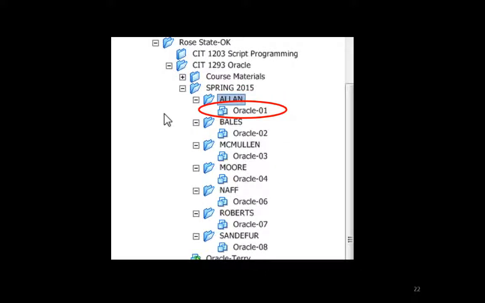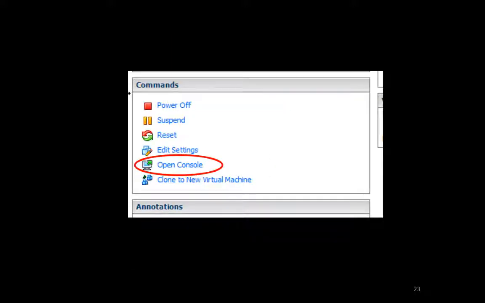All right, Spring 2015 is what we're looking for. We'll open this folder. You'll click on Oracle. You want to open the console. Ken has recommended that we leave the XP machines on and not continue to cycle through them. I don't know why, but that's what he said. It doesn't make sense to me, but I think it has something to do with the amount of resources we use when we actually start Oracle up. I don't know if that's it, but he's always said leave them on. So try it, and I'll check with him again, James, and see what he says.